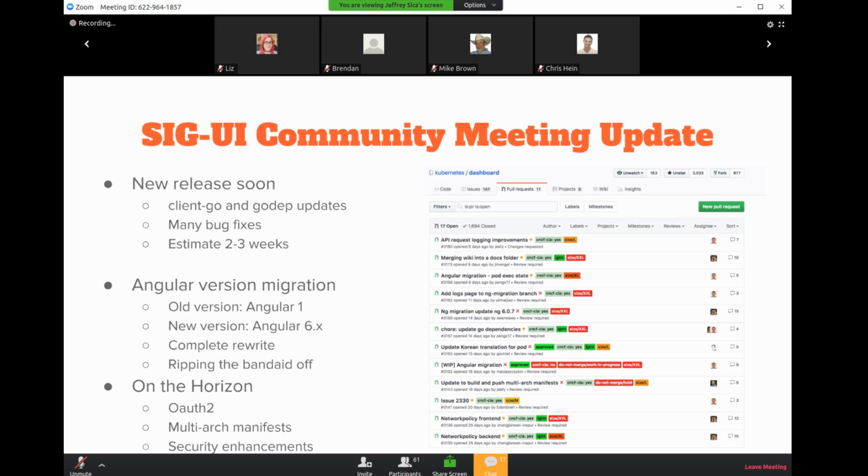On the horizon, a lot of people are asking about OAuth 2 as authentication against the dashboard. Some people have asked if they can work on PRs. We hear you. If you want to work on that, please submit that and we'll look at it. We also want to simplify pulling Docker images, because a lot of people are having trouble running, say, on Raspberry Pis. They have to specify the ARM version of the image, and we're releasing multiple different architectures. So let's make it a multi-architecture manifest and push that up, so you won't have to specify your architecture.